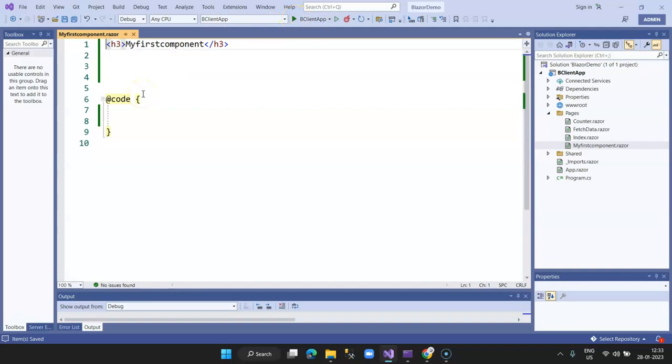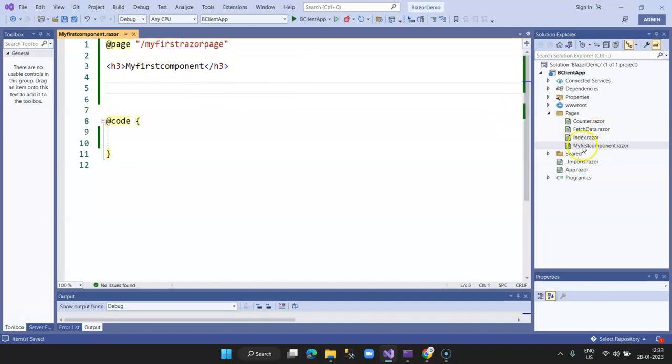In order to call this in my browser, I need to give it a name. So I say @page and slash my-first-component, or my first Blazor page. Okay, so this is the name I defined for my Blazor component.